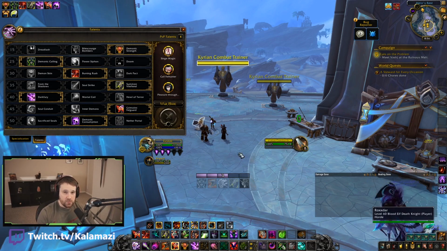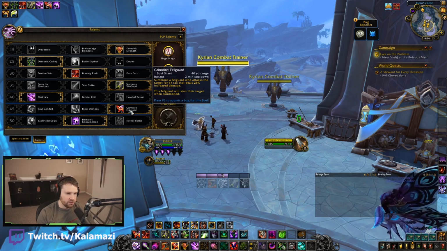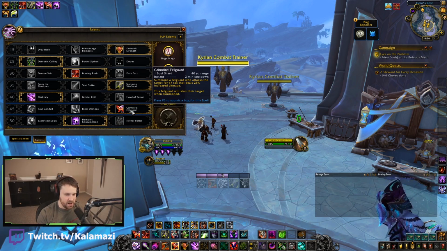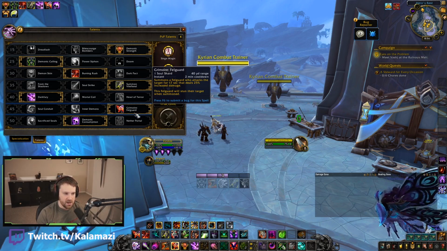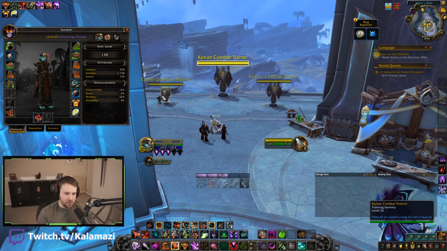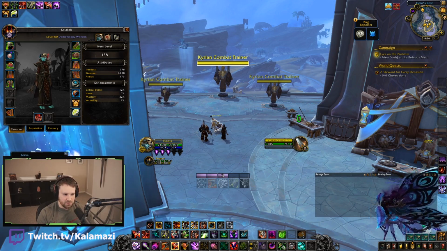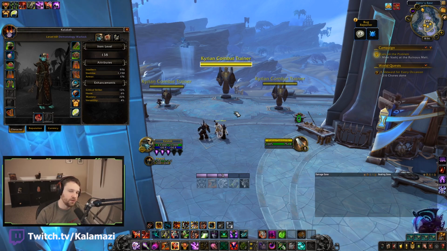Now, one point that I do want to draw attention to, which I've given plenty of feedback on, is that Grimoire Felguard is still a 2-minute CD. I think it should be 1.5 minutes to sync with our Tyrant every time, because the health pool that Felguard has is massive when it comes to Demonic Consumption bonus damage. Keep in mind, these are template characters. We have 6% haste right now. It'll be a lot higher when you hit 60 and get relatively geared and properly itemized, depending on what you want.